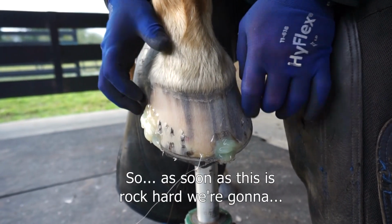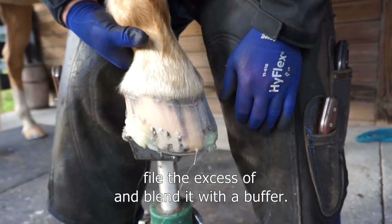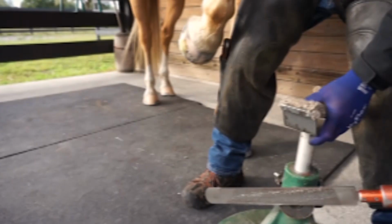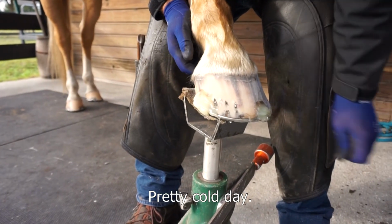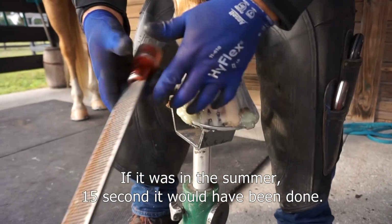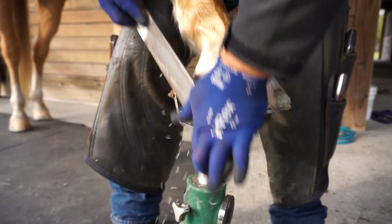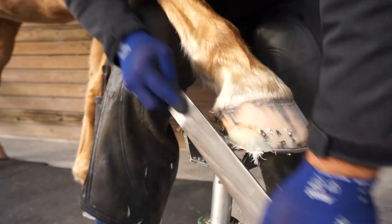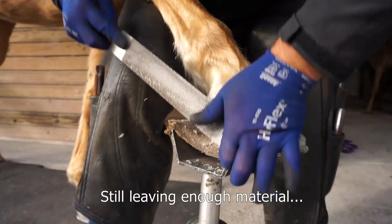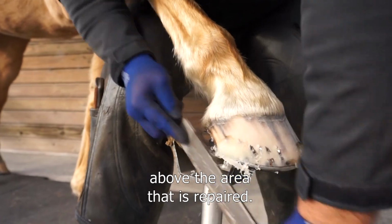As soon as this is rock hard, we're going to file the excess off and then blend it with the buffer. We had about a minute and a half or so. Pretty cold day. If it was in the summer, 15 seconds, it would have been done. So we're going to rasp the excess off, still leaving enough material above the area that is repaired.